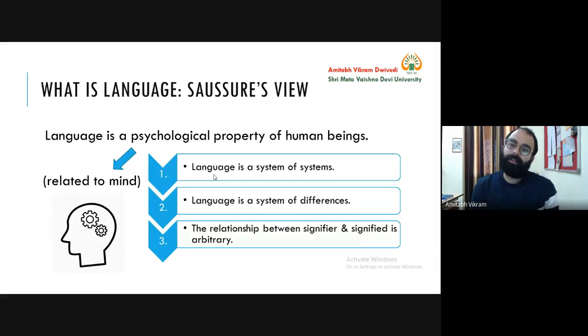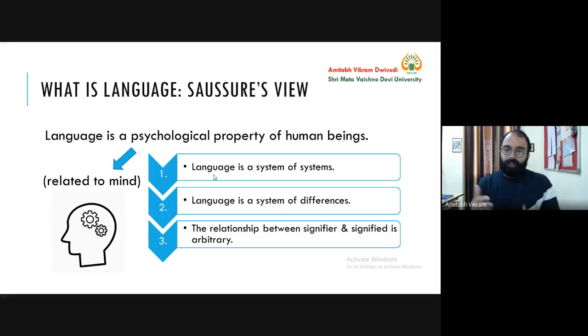But if I ask, these three letters, what do they represent, or which sound do they represent? You will say letter D represents the D sound. Then you will say letter O here represents the O sound. Fine. And letter G here represents G. So D, O, G. When these three sounds come together in this manner, D, O, G, then the word will become dog. And if we rearrange like G, O, D, then it will become God.